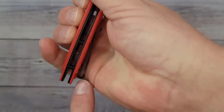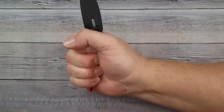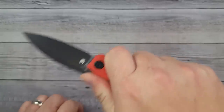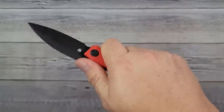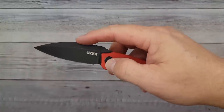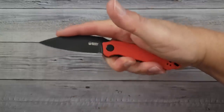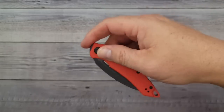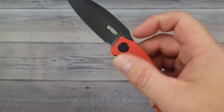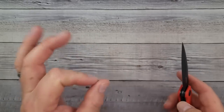I have a large-size hand and the pocket clip is getting me in a soft spot at the bottom of my pinky knuckle — it's a warm spot. If your hand is more of a medium size, this knife is going to fit you even better. It does give me an excellent grip, but this pocket clip definitely makes itself known. This thing is going to be great for opening packages — tactical twinkie box opener — and utility cutting. Super solid, super good lockup, centered, no issues. You can get them in different colors and bead blast; I think these run around 70 dollars.